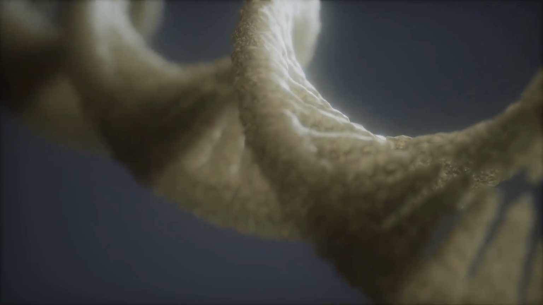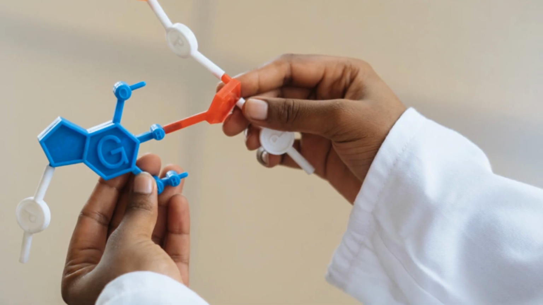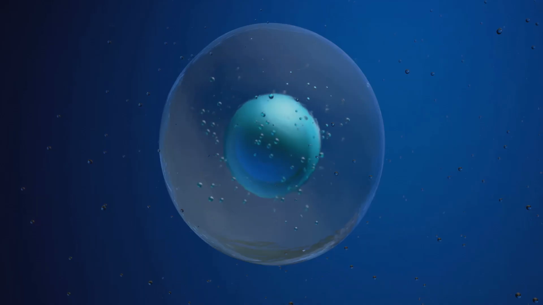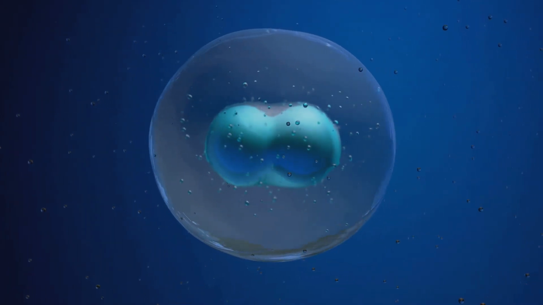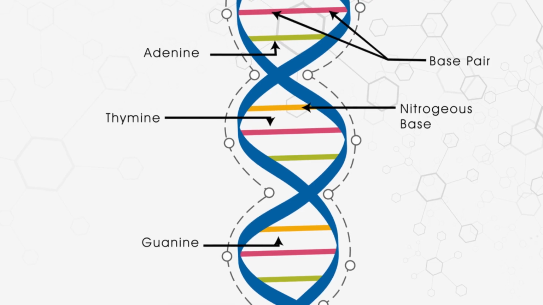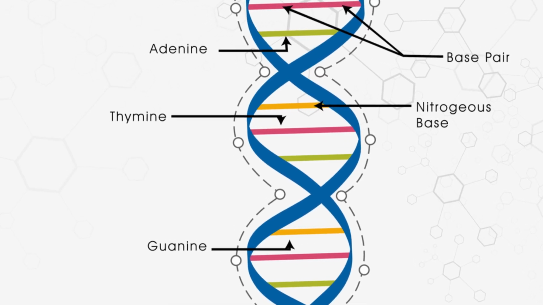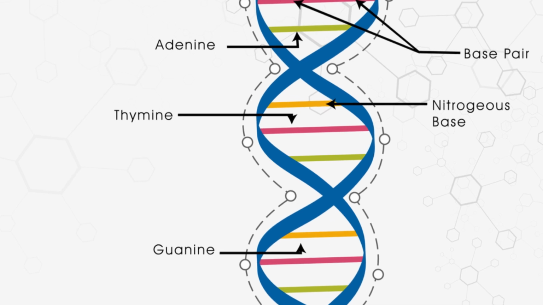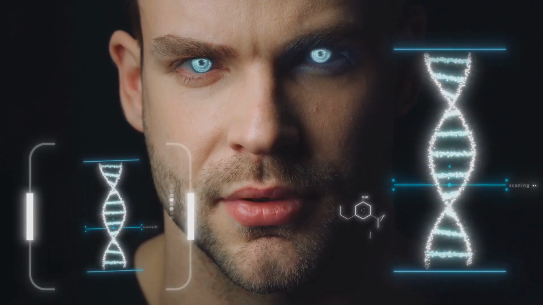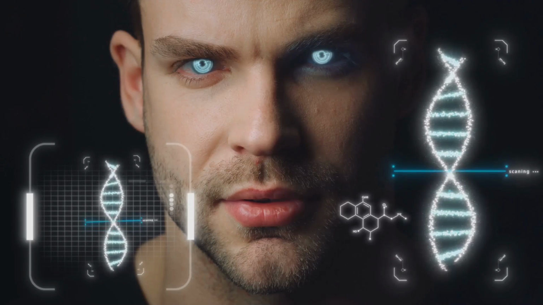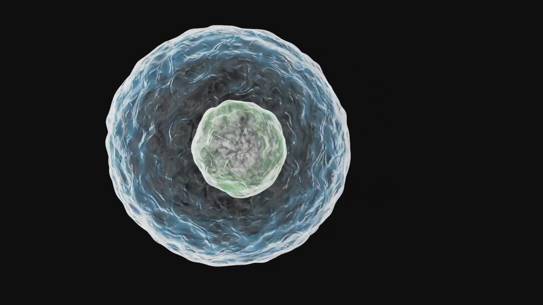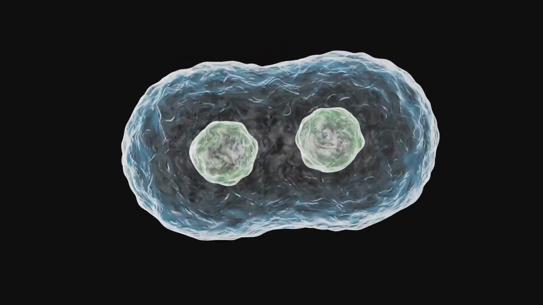DNA is the blueprint of life. It is an organic compound, which simply means it is a large carbon-based molecule. It is a double helix, resembling a twisted ladder, and it resides safely within the nucleus of our cells. The rungs of this ladder are made of 4 chemical bases: adenine, guanine, cytosine, and thymine. The specific sequence of these bases forms a code that dictates everything from your eye color to how your cells produce energy.